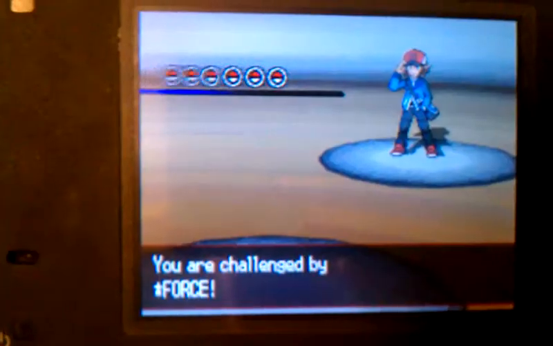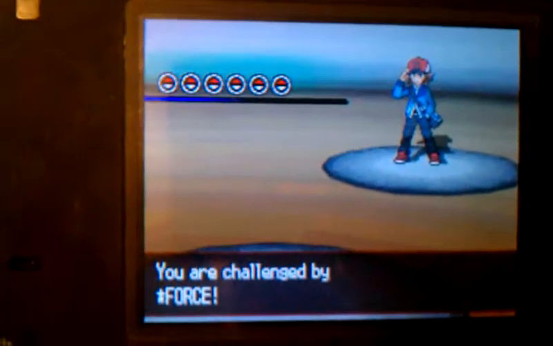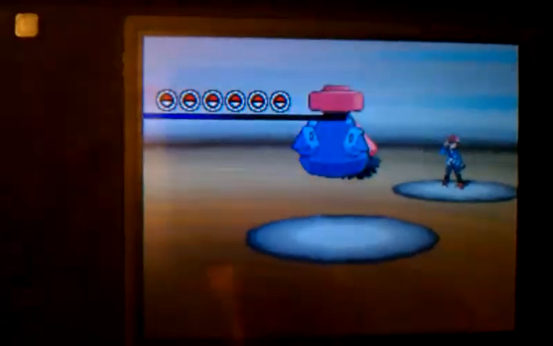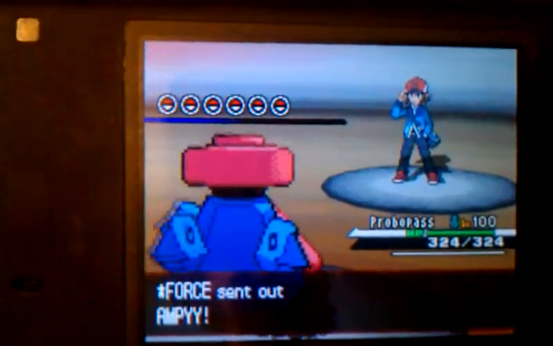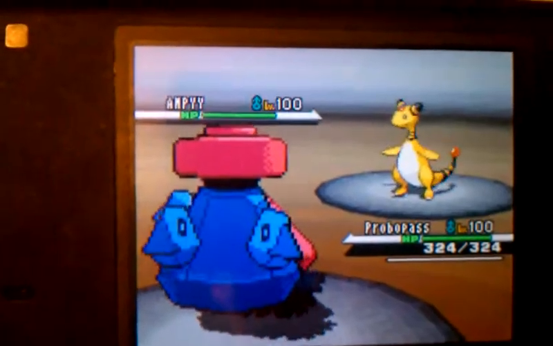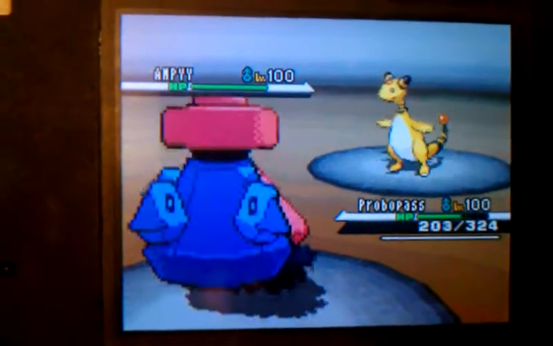I felt my best lead would probably be Probopass, just because I can get those rocks up, and I can T-Wave anything that tries to switch in. So, I'm going to leave that Probopass. I believe he leads off with the Ampharos, that's right. Since I knew this thing was Specs, it probably was going to lock itself into Focus Blast. First one is able to connect, and boom. Probopass is going to bring it all the way down to its Sturdy.